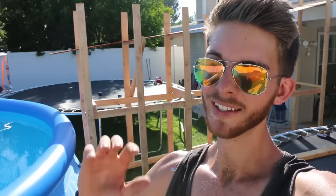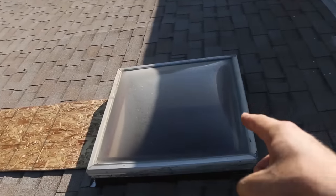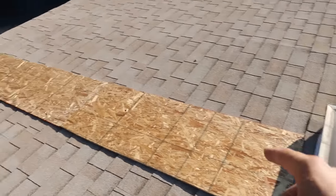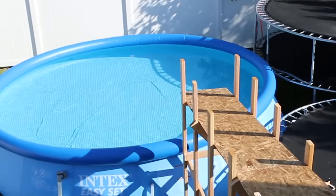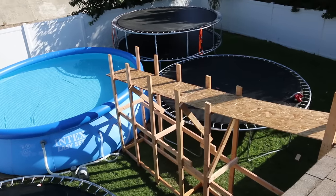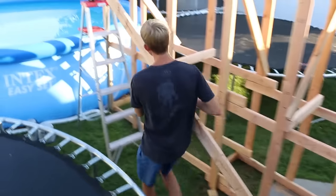So we've made quite a bit of progress. This might take more than one day. I really hope we can get it done today, but it's just taking so much time. Look at it — it's crazy. So the slide is going to start at the skylight right here. We're going to slide down all the way into the pool. I have to cut away. Time to put the guardrails on, folks.